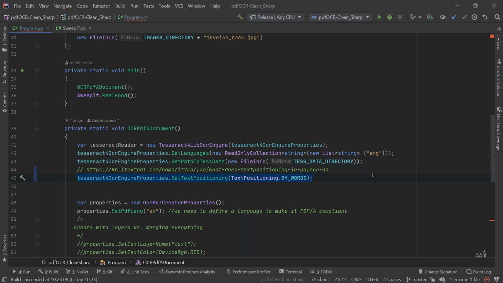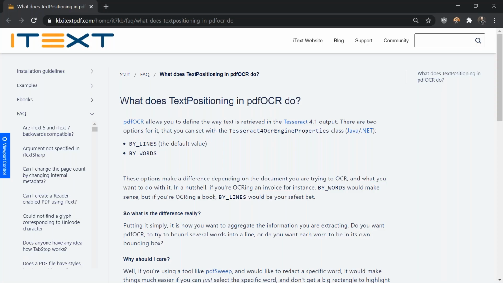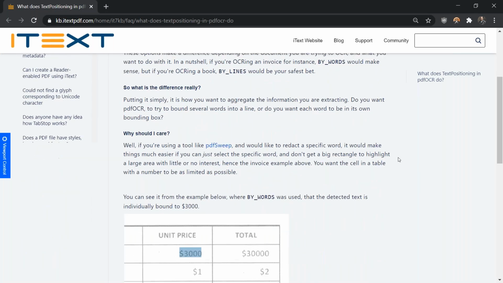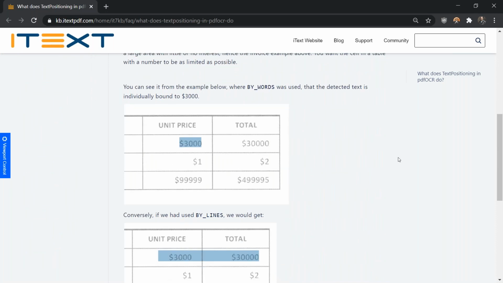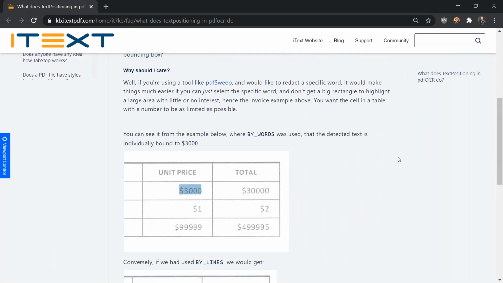And then finally, in terms of configuration, I want to bring attention to this text positioning parameter. I already have our knowledge base open here with some information about what these parameters do. I'll just show you an example with pictures. These pictures are actually from the images that we are using in the demo.